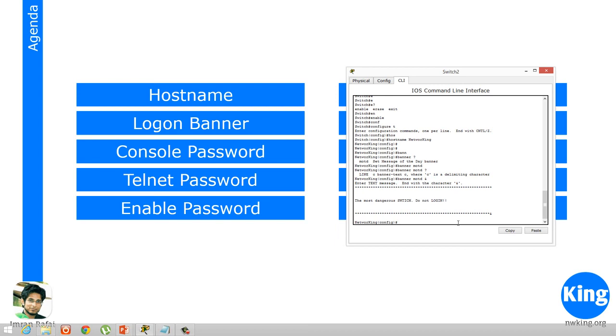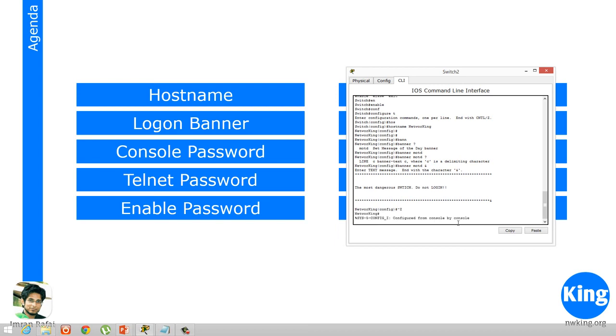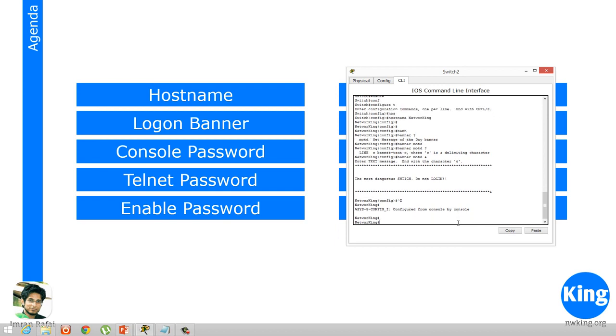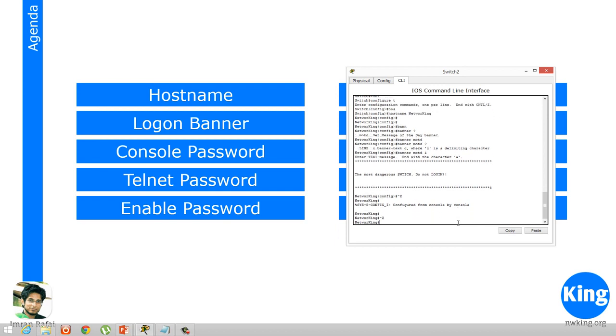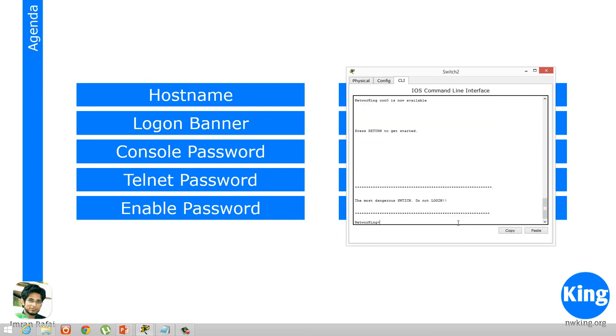Now how do I check this? So I'll exit. I'll hit Control Z. When I do Control Z, it takes me back to privileged exec mode. I can hit exit from here, right? It'll take me out. If I hit enter, it gets me back on, and you can see that my message is here. So this is the first message that anybody would see if they log in. So this is called the login banner, right?